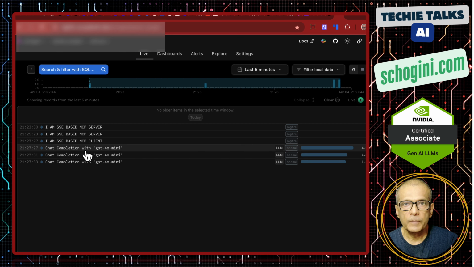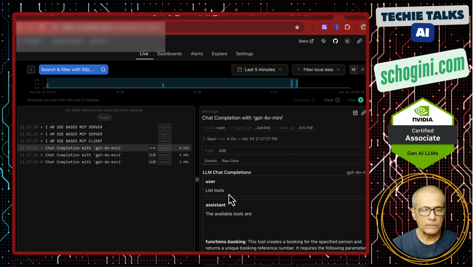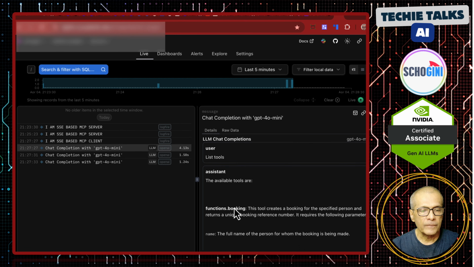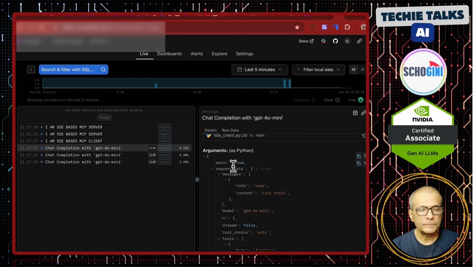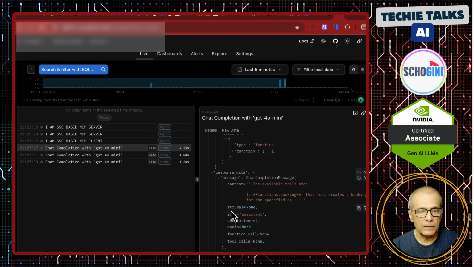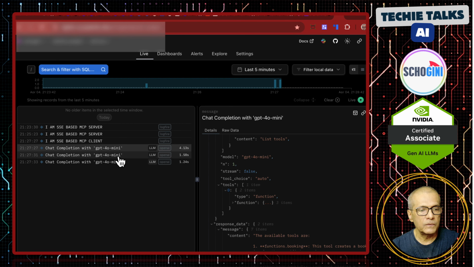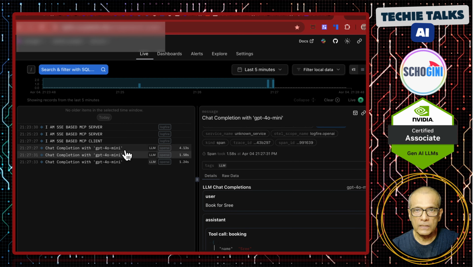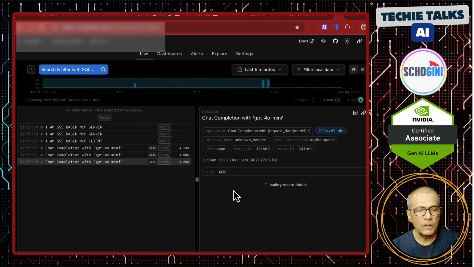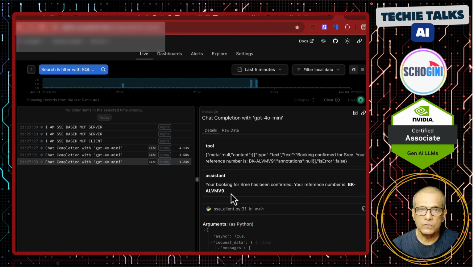All the OpenAI calls are logged here. See here, this is the list tools call and the response, and the JSON payload for each of those calls. The first call was list tools, the second was book for Sri, and the third is what is the response. The final response also comes from the LLM.